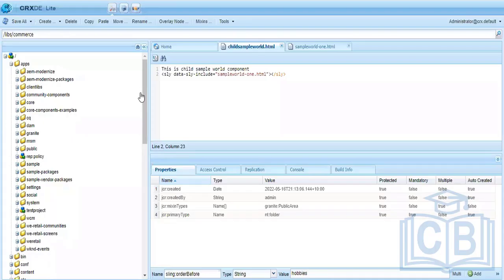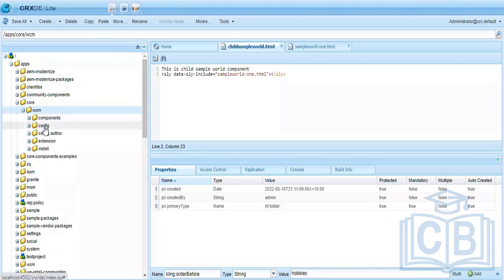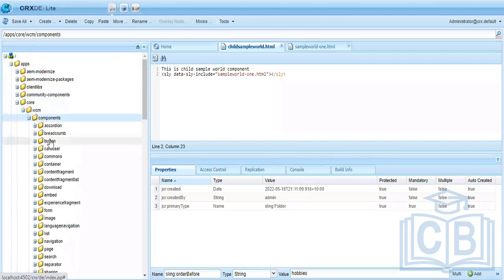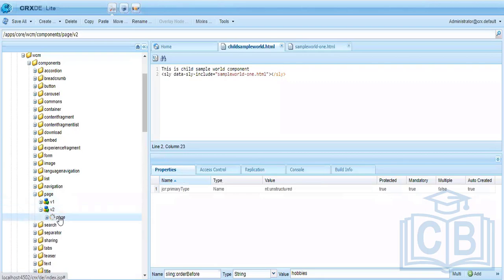Okay, I didn't get it. You mean like? Okay, let me just show it to you. Inside the apps, we have the core WCM components, and here I have the pages. Here you would see I have the version. Let me open this version 2.